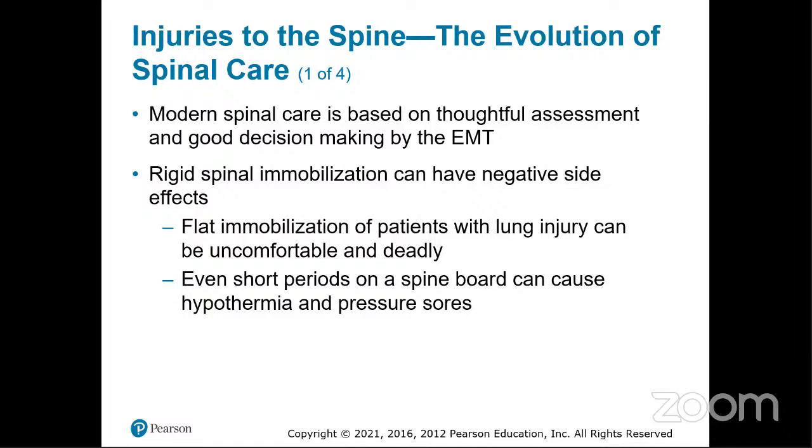Rigid spinal immobilization can have a negative side effect. So this is where the backboard's really going away. If you have somebody with a lung injury and we let them lie down flat, it's going to be really uncomfortable and really could be deadly. And even short periods can cause hypothermia and pressure sores, especially in elderly people that already have thin skin and are susceptible to it. So your rigid backboard is going away, and for good reason.